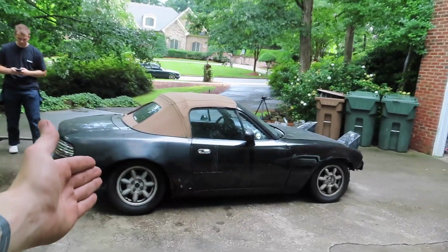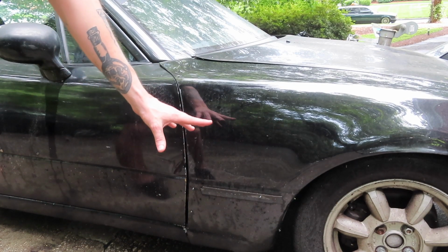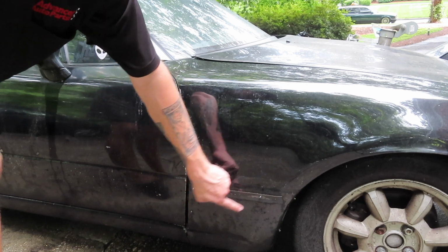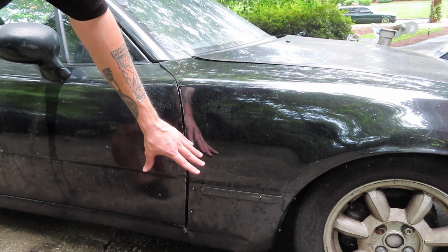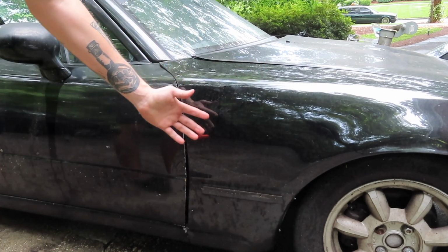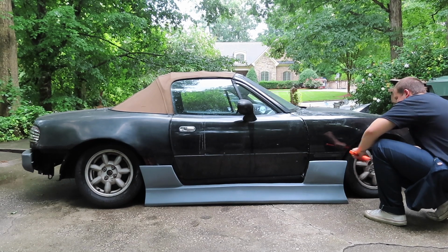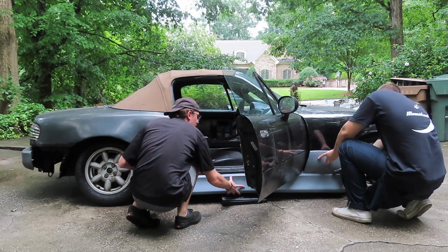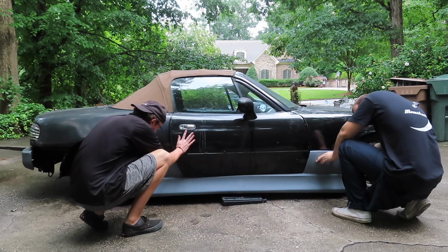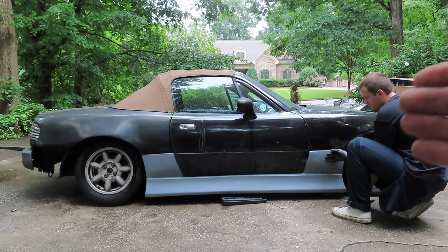Now to show you guys this process on the other side. On my car specifically, it did have a kit on it at one point, so I need to hammer these little rivets out so that our new kit will fit better. And just like that, no more rivets. Now we're gonna hold up the kit to make sure it fits all right. Mine just popped into place on this side. That gives us a good idea of how the kit itself is going to sit on the car.